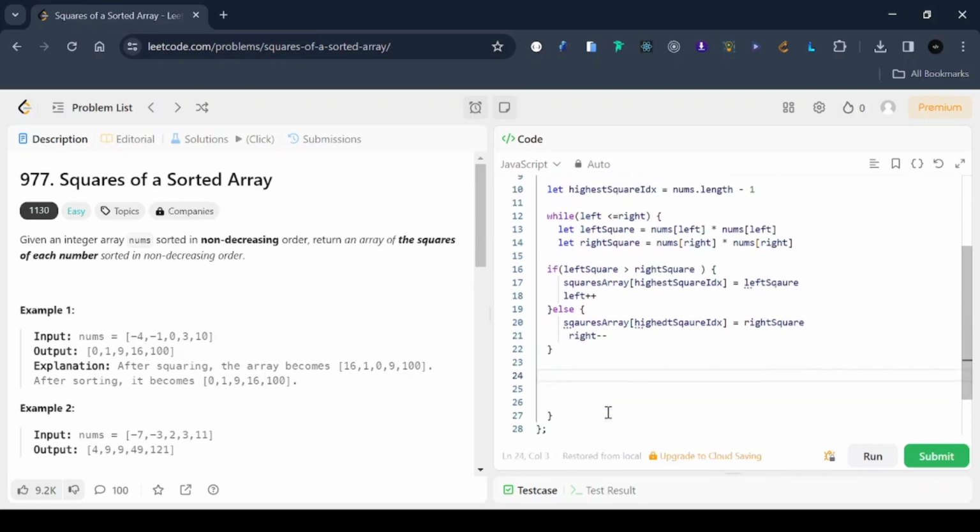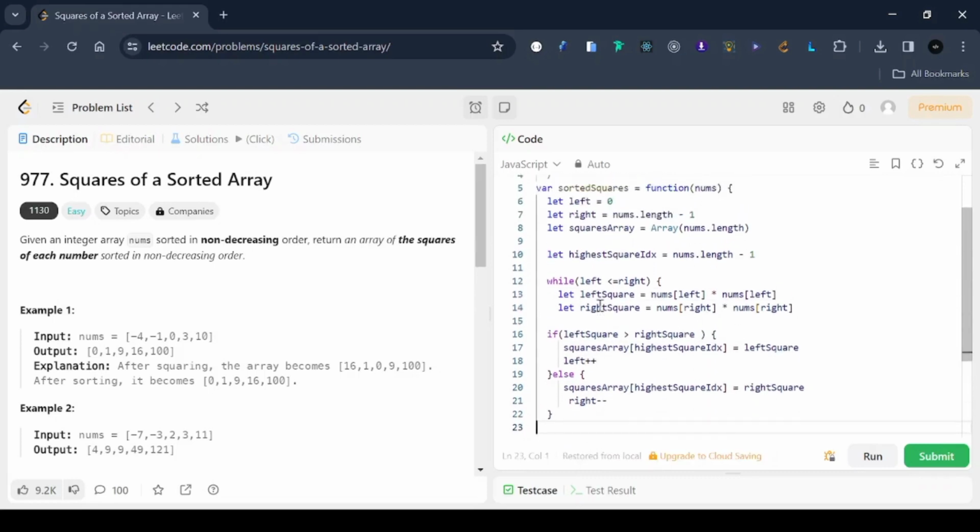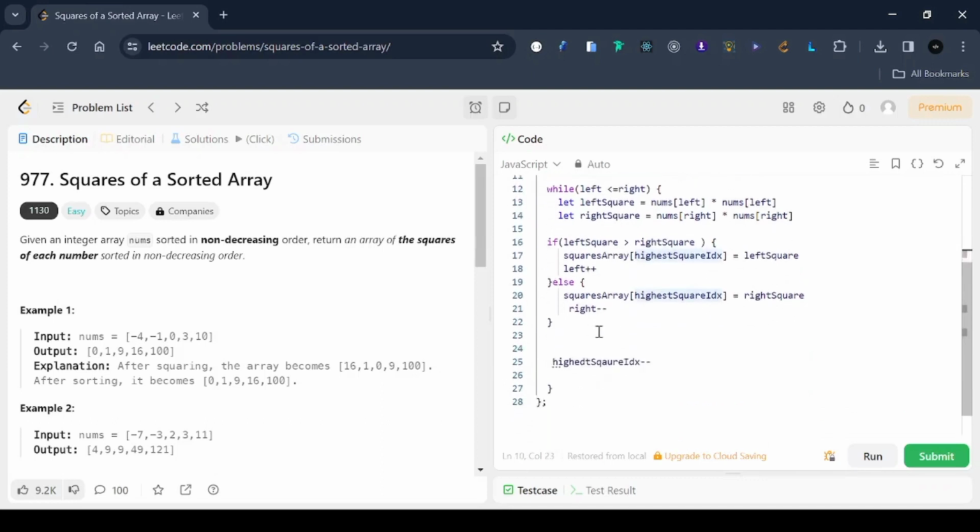In each iteration we will decrement this highest square index by 1. Then we return the squares array.